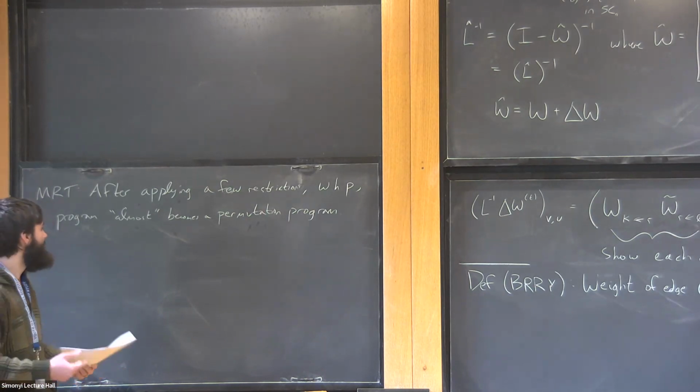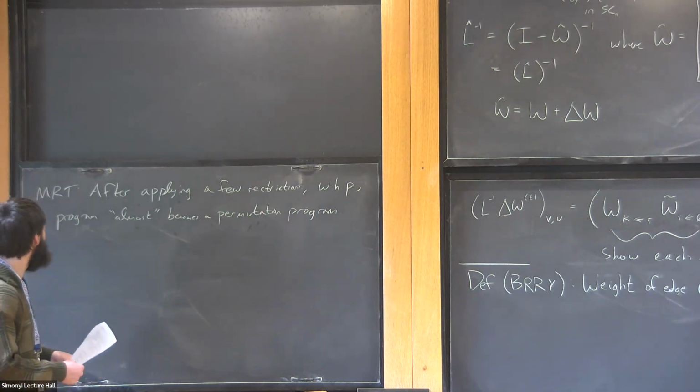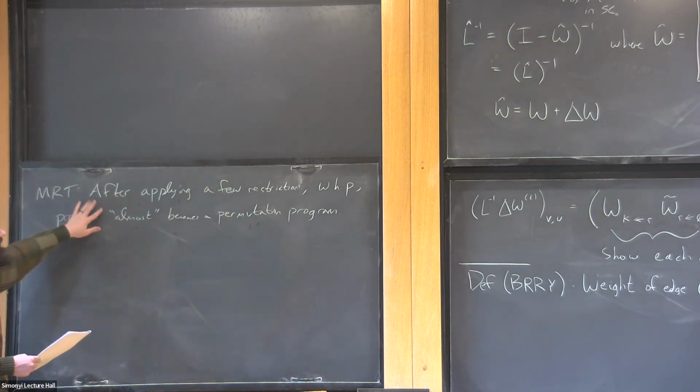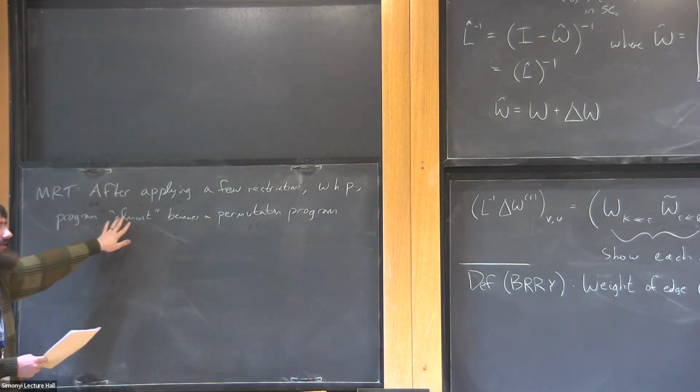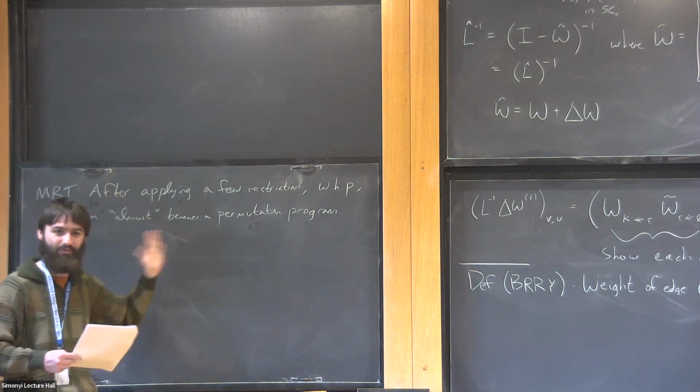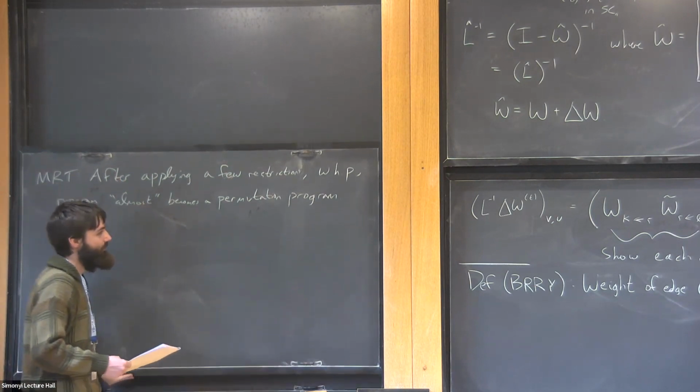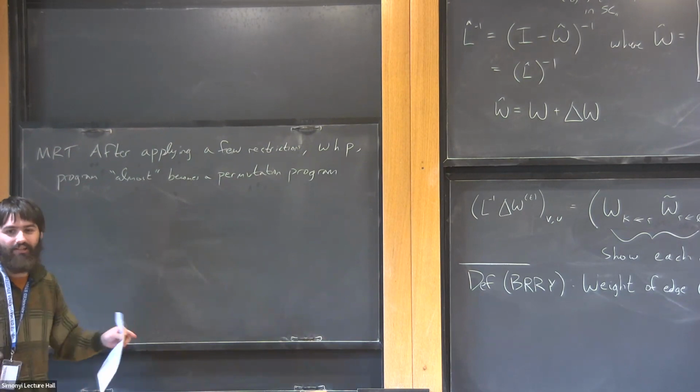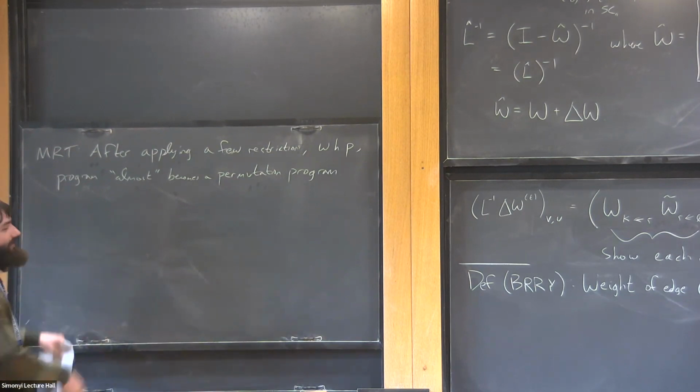But one of the fortunate things of this is that in the process of making this work, we were able to prove a much cleaner version of this statement, actually. Here I'm not even going to write down what it means. In their work, what it meant for it to almost become a permutation program was a bit complicated. But in our work, we can actually say something rather clean. So I'll tell you what that statement is, and then I'll stop right there. I'll just write down one theorem here.